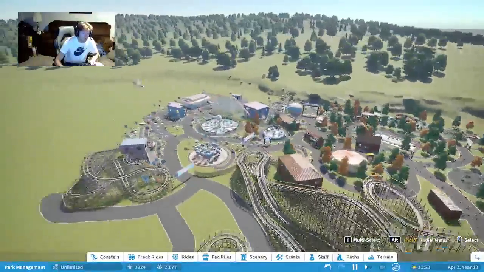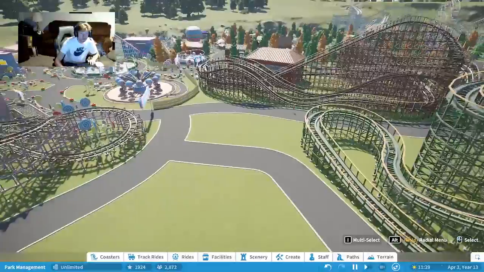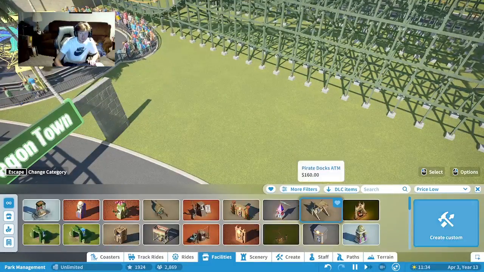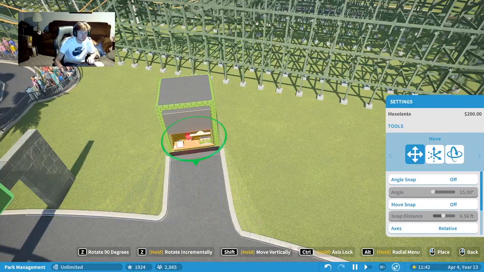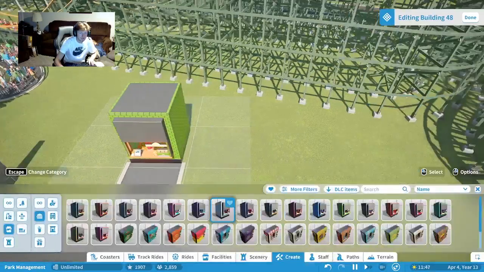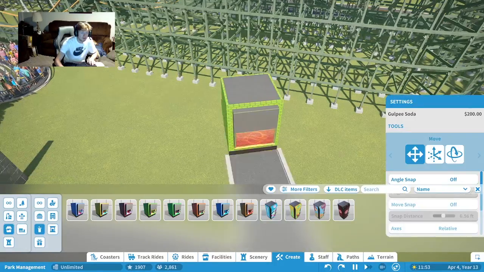So what I want to do is one, build a shop. Let's see, what do we want? Actually, this is where a station... No, this is going to be a food place. Facilities. We need food. How about some Mexican food. Mexcelente. And then, you know what, actually, I'm going to have two drink stalls, and then we'll go from there. So, we need some gulpy soda.